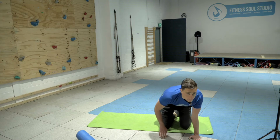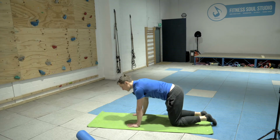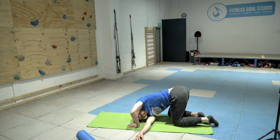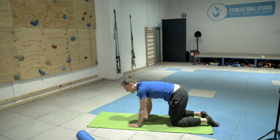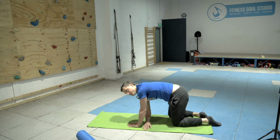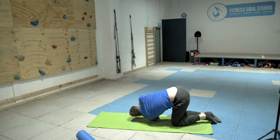Okay, and back. Now it's our regular one for the shoulders and for the thoracic spine. Start from on your fours, slide this arm. Try to reach as far as you can. Reach under and watch under your armpit. And I want you to do this 5 times each side. So slide under. Slide. Watch. There we go. And after doing 5 on one side, do 5 on the other side.